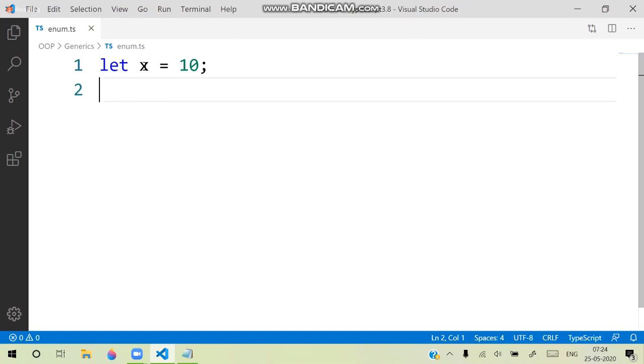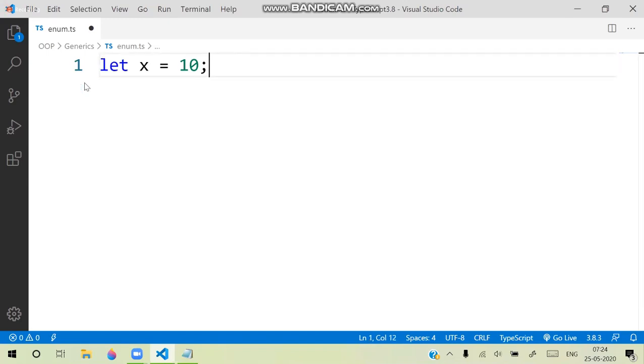Automatically the data type of x will be designated as number. Typescript will define the data type of x as number. By default, it will set it as number. Can I store another value into it, like string values? No, we cannot. So the ability of Typescript to define the data type implicitly for any variable when there is no explicit data type defined is called type inference.